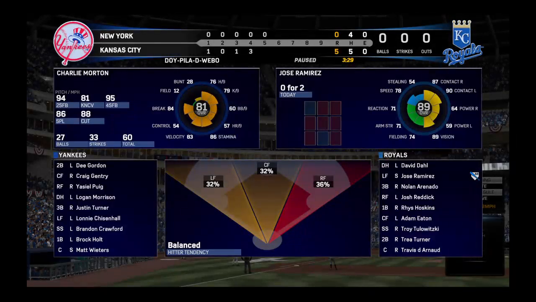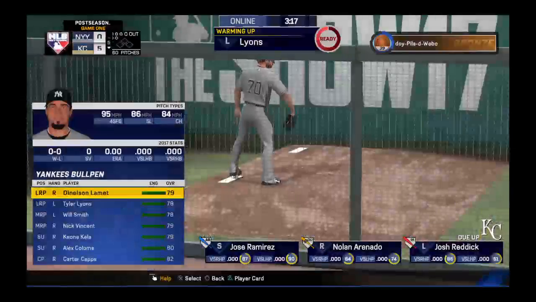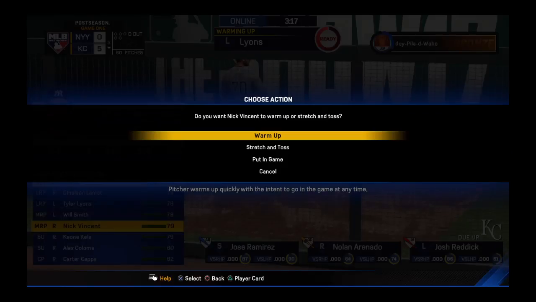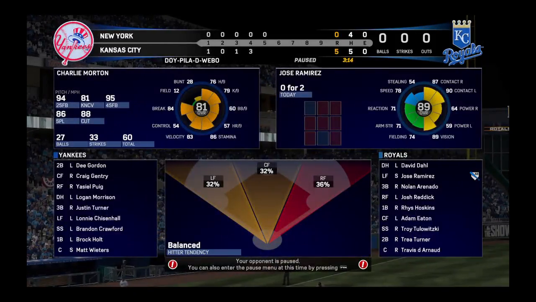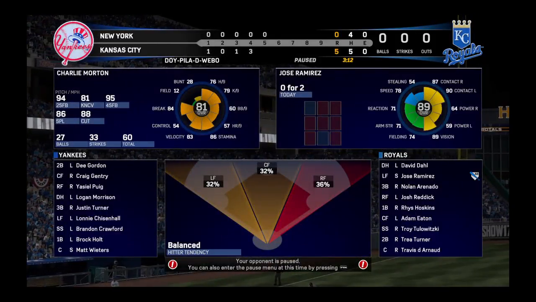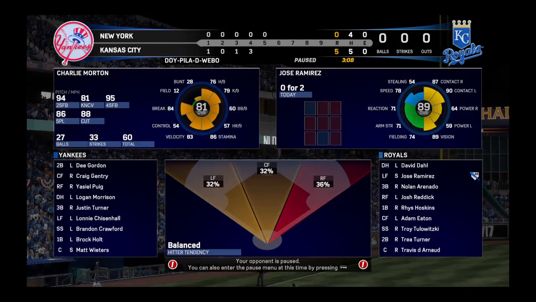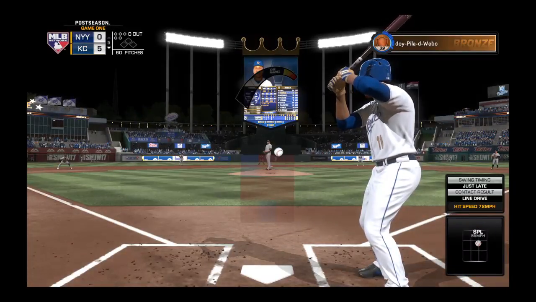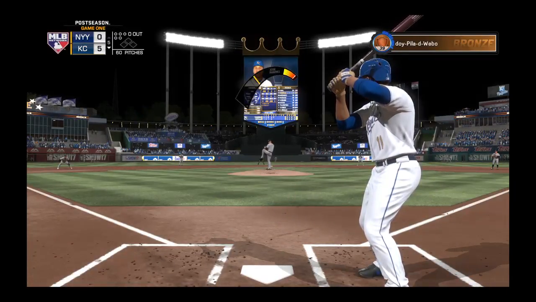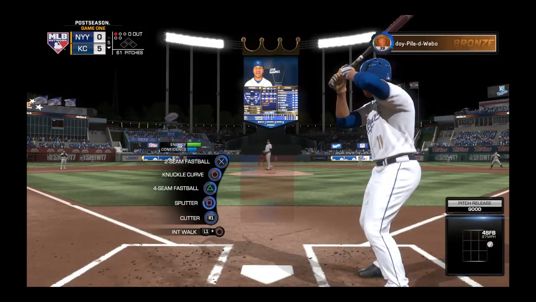Ready for another shot now. Boyle. Left fielder, Jose Ramirez. Into the windup and the pitch. A fastball that just misses inside.